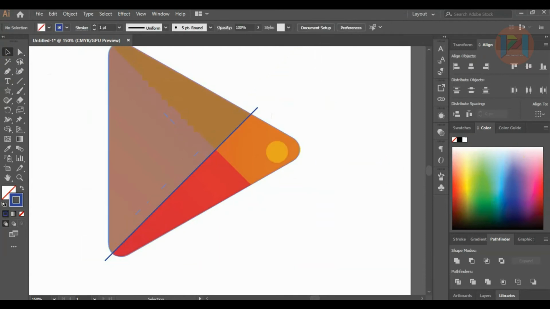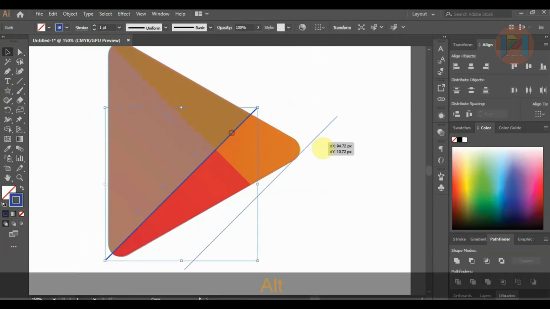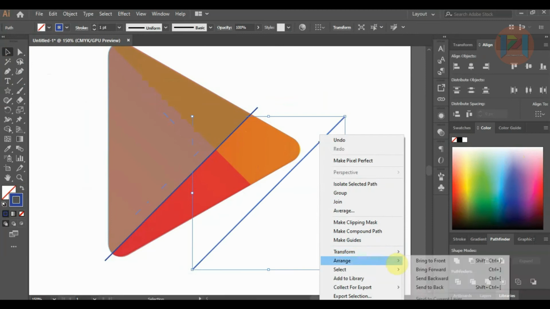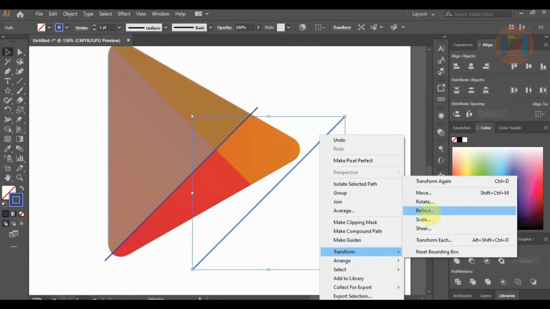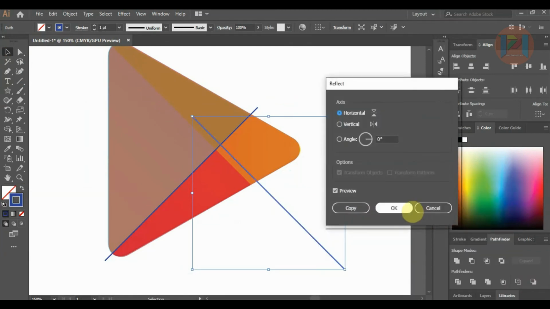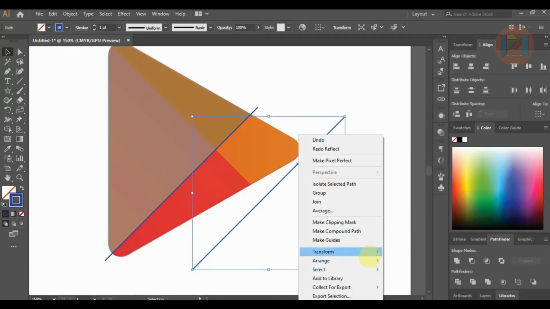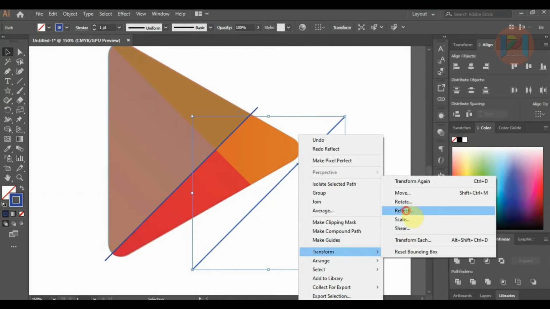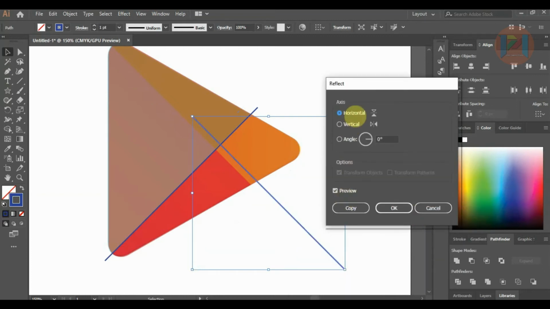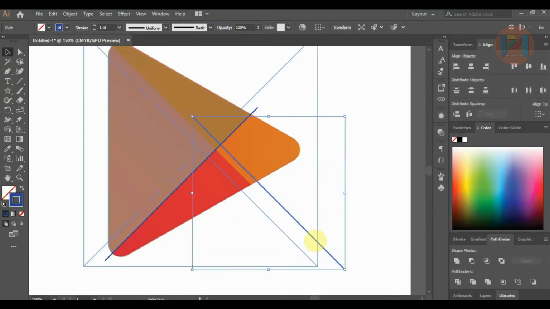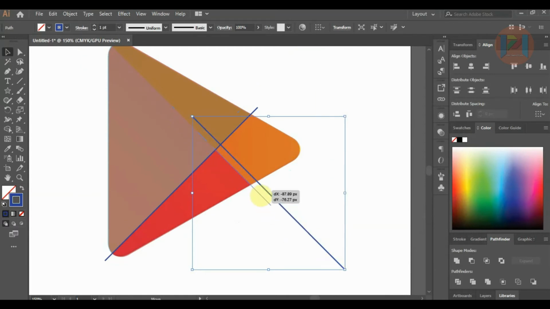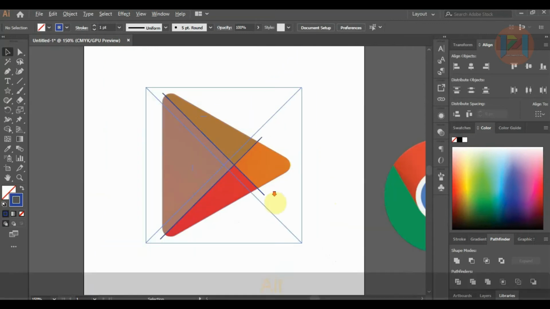Now holding Alt, creating a copy of it and changing the direction. Horizontally I just reflected it so that it will create another line.